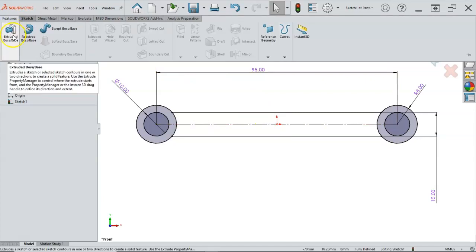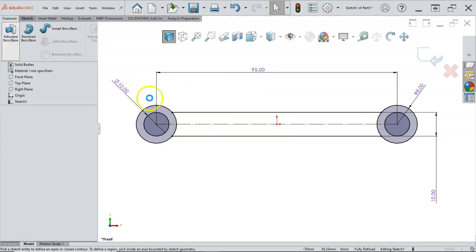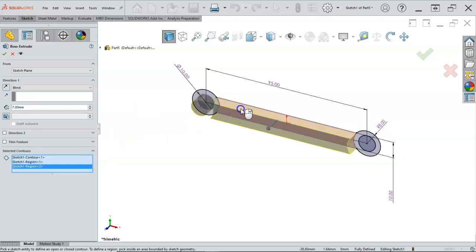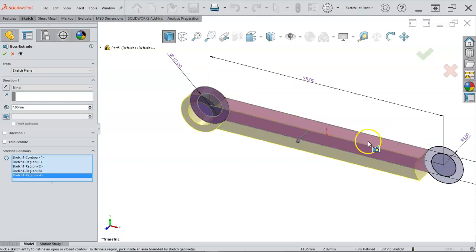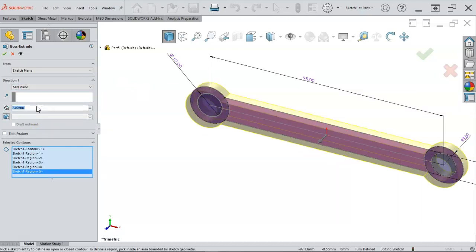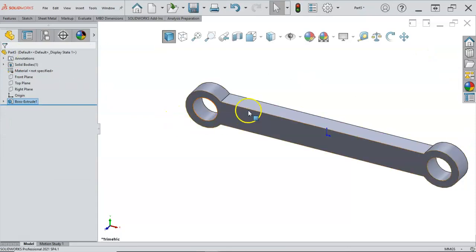So let's go ahead and extrude. And we have the thickness of 7 millimeters. Our contours are going to be, and I got the inside, so make sure that I'm picking those correctly. And maybe this one I'll put on the mid-plane just to do something different.